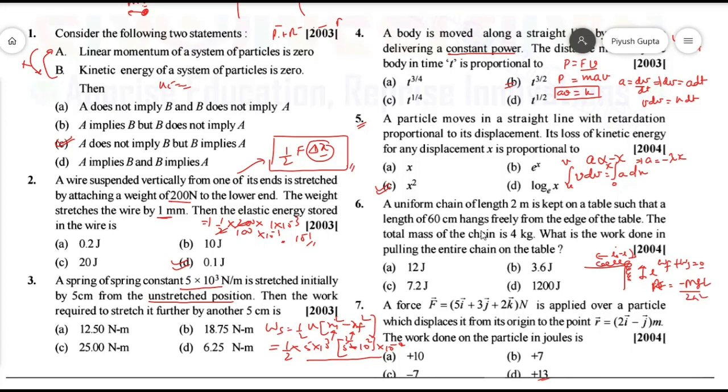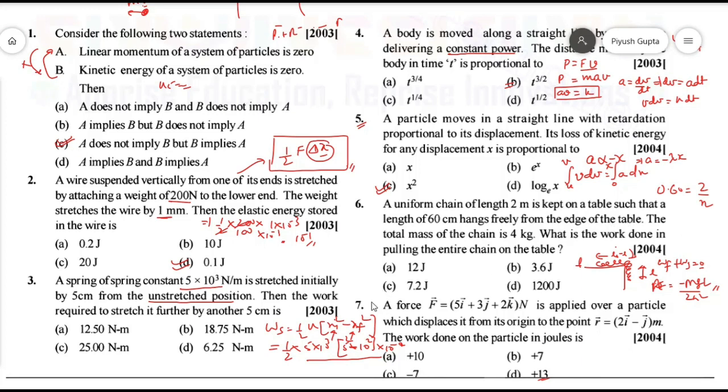Okay, so how are you going to calculate the fraction? The length hanging is 60 centimeter and the total length is 2 meters, so 0.6 is basically 2 divided by n, and from here you can figure out the value of n and put it back in this formula. That is going to be the potential energy of the chain in the initial situation. Okay, and then the final situation is going to be 0 because you're going to assume at the table level the potential energy is 0. From there you can calculate the work done by gravity, and the negative of that is going to be the work done by the external agent. Okay, so this is just using this formula and no fancy calculation is required. You'll do it and you'll get your answer.